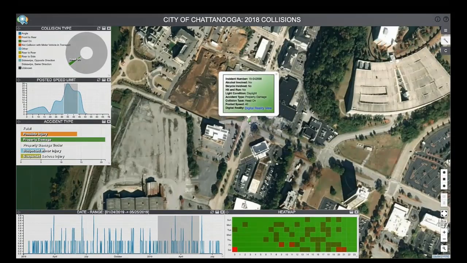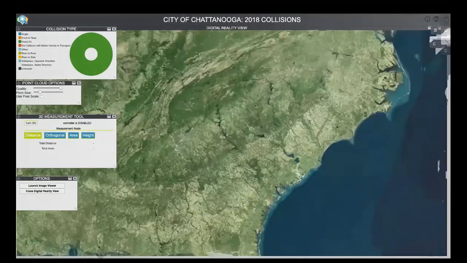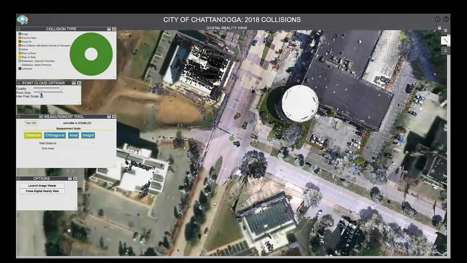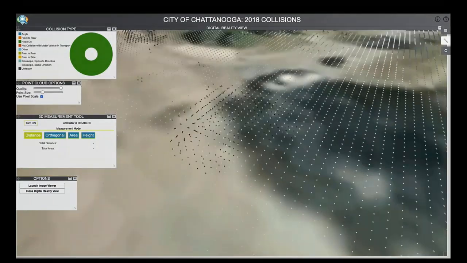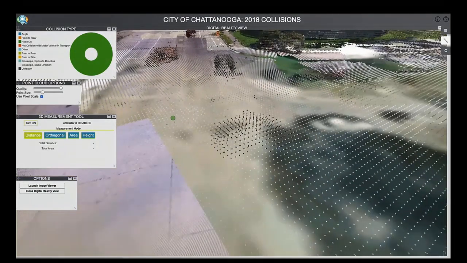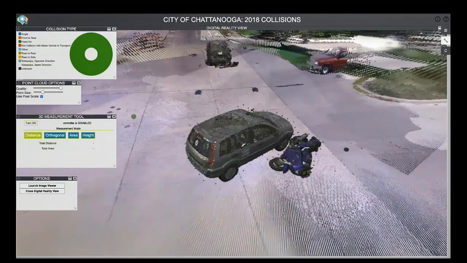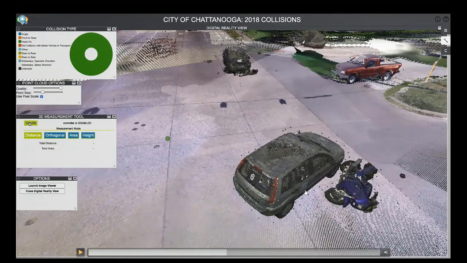Here we're going to click on it, we get some details, but here's the key, the digital reality component jumps in. Each and every one of these intersections can have information about the layout of this intersection. So we can zoom in. Now this is all being done over the web. We're serving massive amounts of LiDAR data over the web, and we have the ability to change its point size so that we can get a really good representation of what happened at that particular site. In this case, it was a head-on collision between a motorcycle and a vehicle.